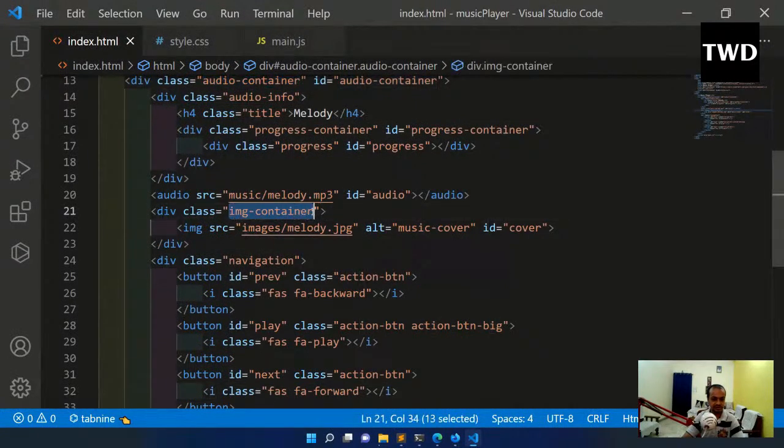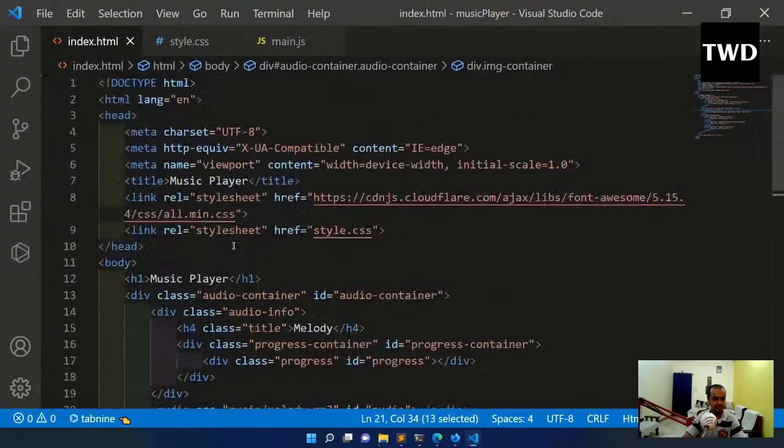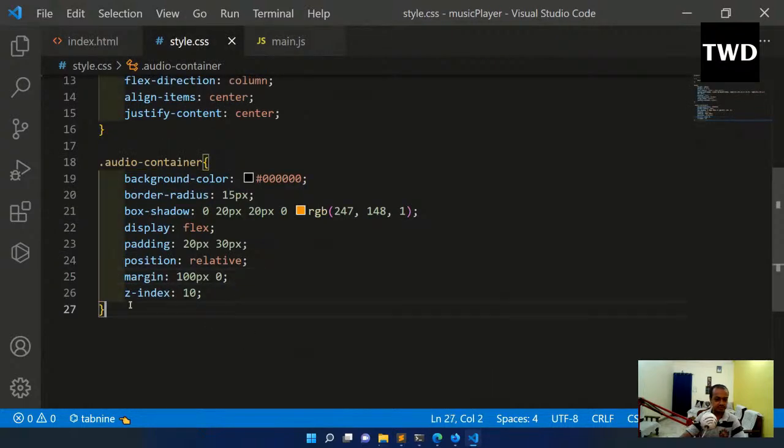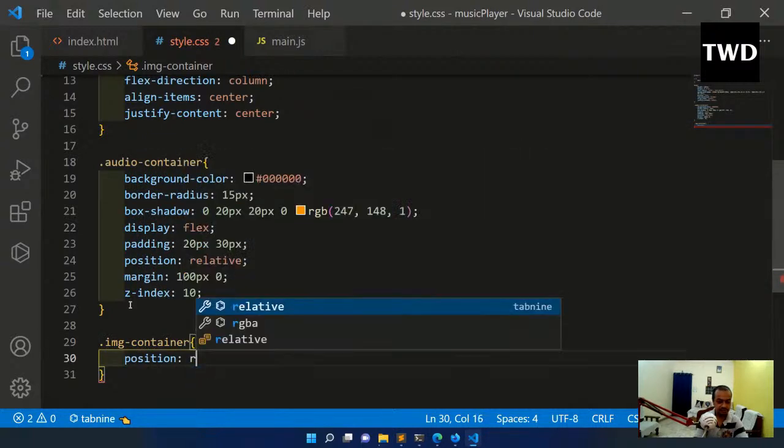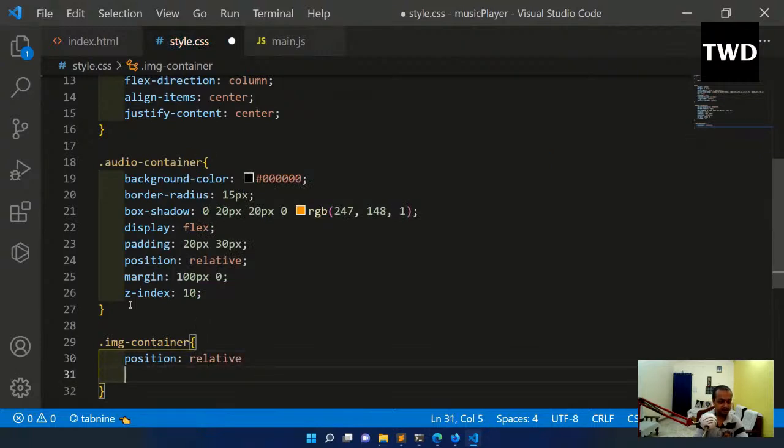we will come to the image container, this thing. Image container: position is relative, and width is 110px.